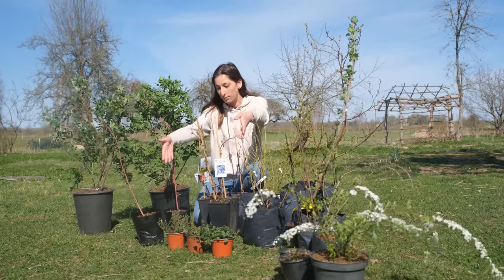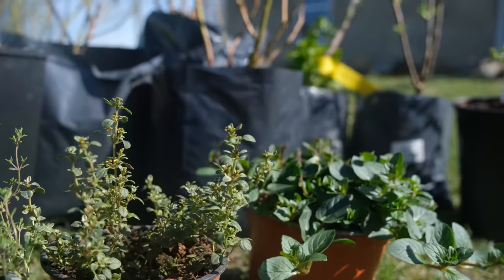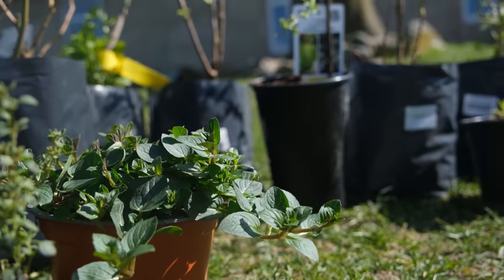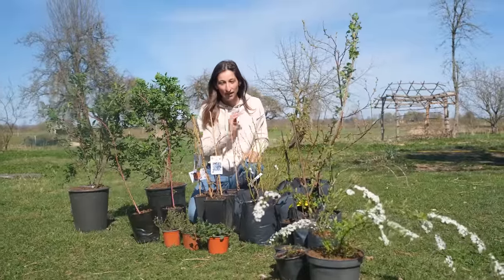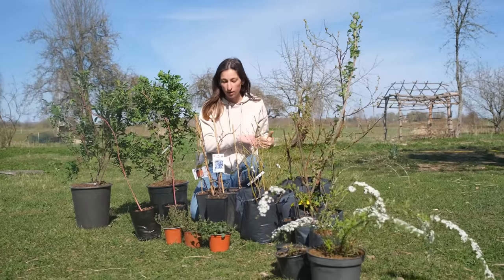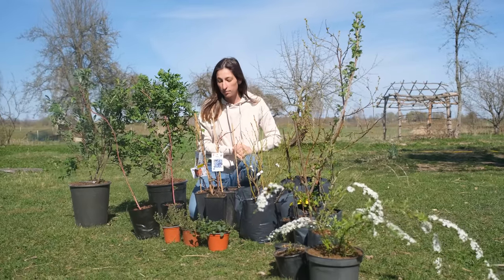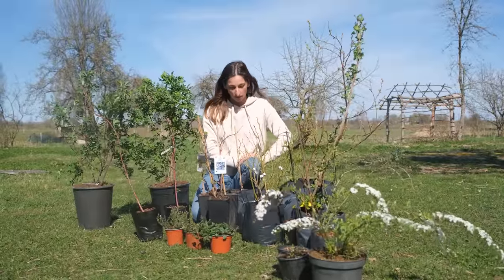And last but not least, we also got oregano, thyme and lemon thyme and peppermint, chocolate peppermint. So that's also exciting. They actually taste really, really nice. And as I said, those are also modified. They're going to be able to grow outside. They're not like the Greek oregano and thyme. They do smell and taste the same, but they're able to grow perfectly fine outside.